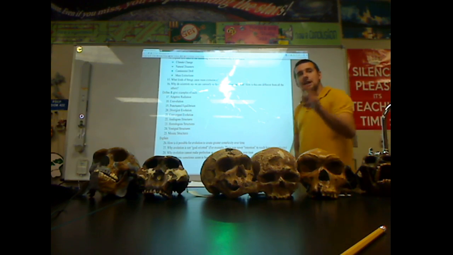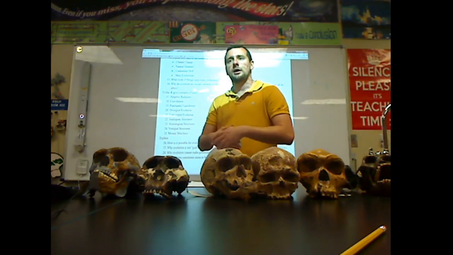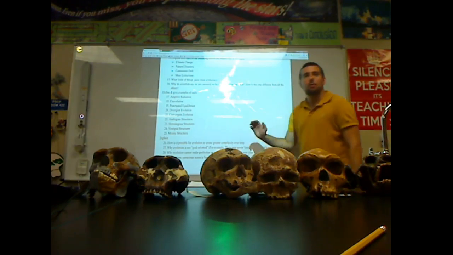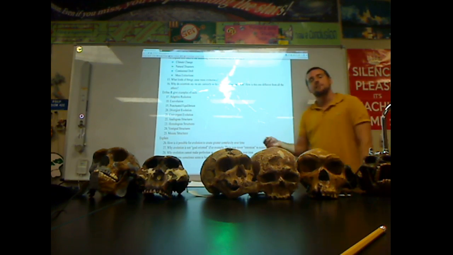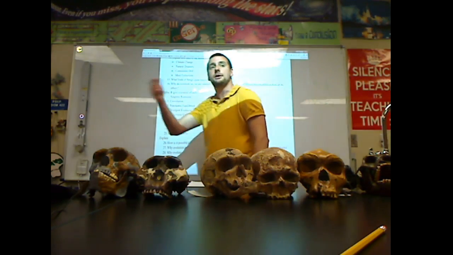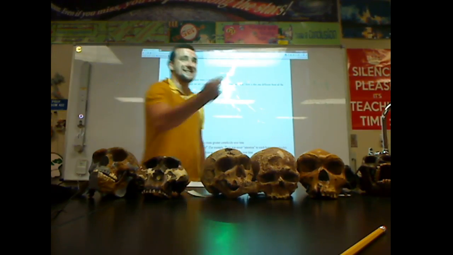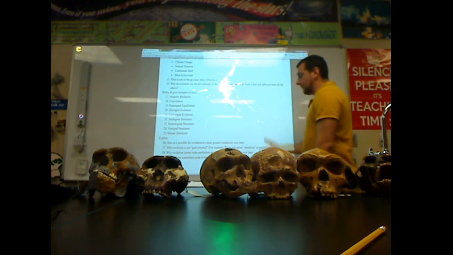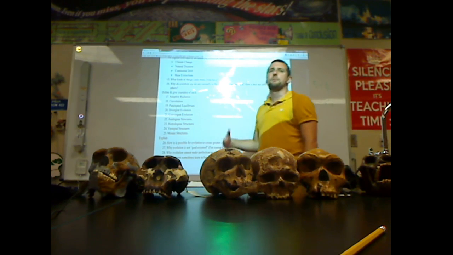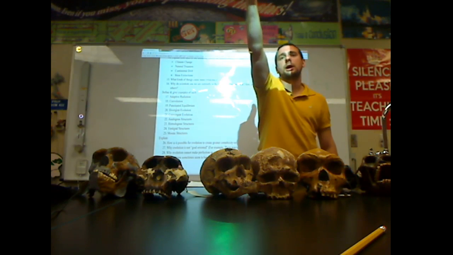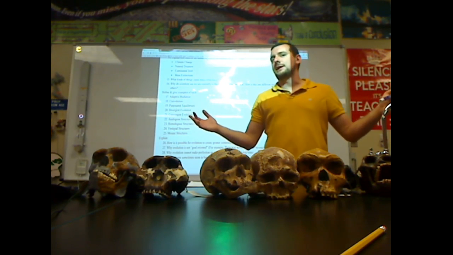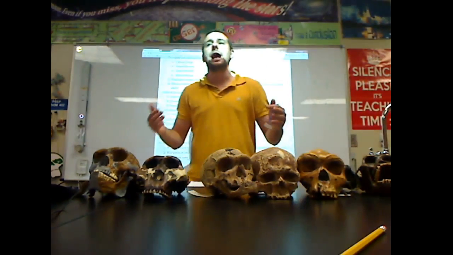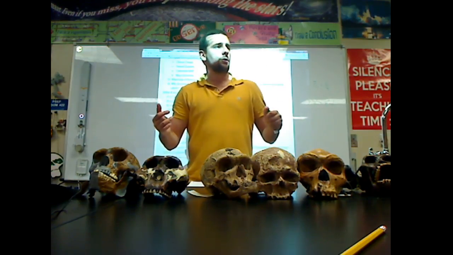By the way, it's not just selection. It could be drift. It could be gene flow. It could be mutations. Other things cause things to evolve. Now, the point is this process is a bit random in the sense that the changes that appear are random mutations. It's not random that the selection of those mutations is not random, right? But there is no point. There's no goal. There's no purpose. It's not like you're trying to get somewhere or that the goal all along was to make intelligent humans. In fact, you could make the argument that we're not the best that's around.